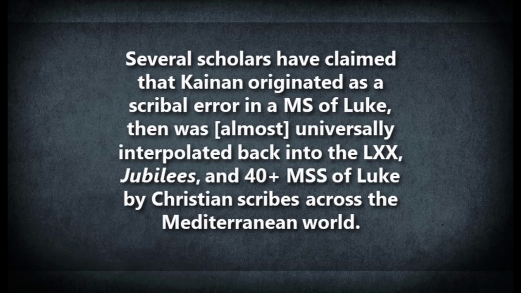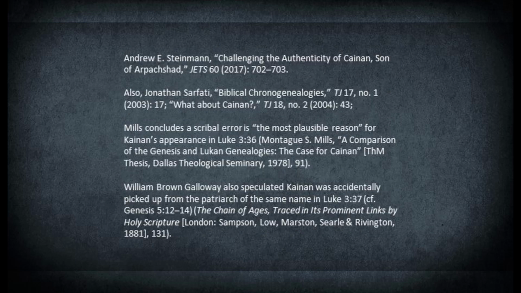A scribal error picked up in the Gospel of Luke and then accepted by the church rather universally. Scholars who've argued for this include Andrew Steinmann, who had an article in JETS last year challenging the authenticity of Cainan. The creation scientist Jonathan Sarfati, Mills, who did a ThM thesis at Dallas Seminary in the late 1970s, and another writer back in the 19th century have made this same argument. This is the origin of Cainan.